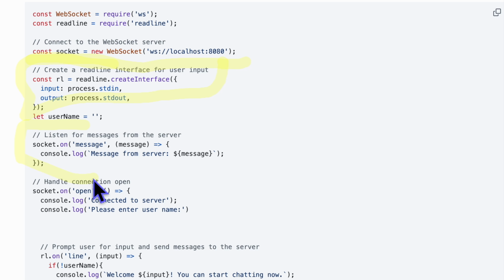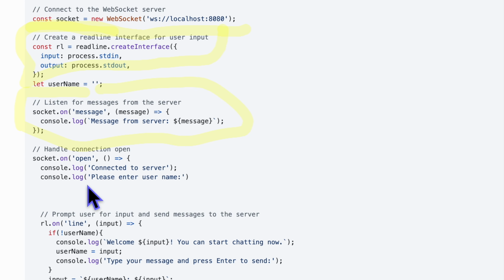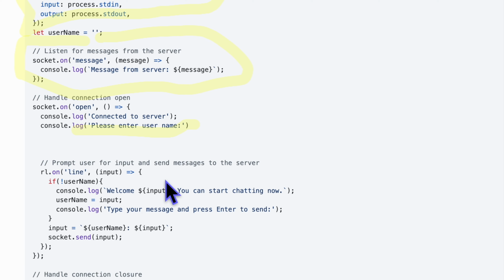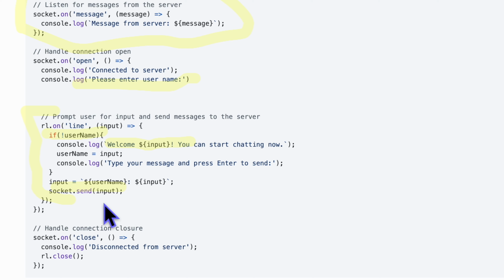And when it receives a message, this client is going to say that it received a message. On connection open, once the connection has been established, it will say connected to server, then please enter your name, and subsequently whenever you type a line and press enter, that line would be sent to the server. Along with that, whatever name the person has typed, I'm capturing as the username so that we know from which console window, which user, we have received this message. Socket.send is responsible for sending the message to the server. On connection close, something similar, we are saying that disconnected from the server.